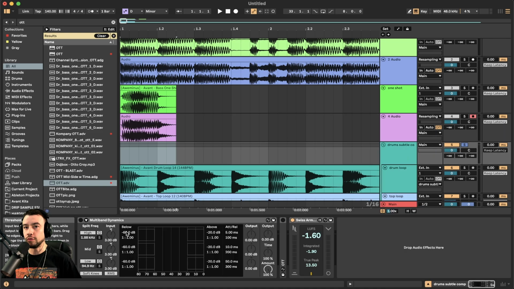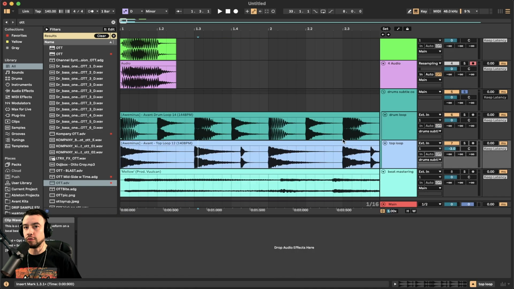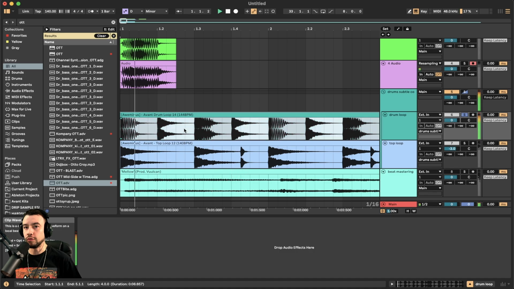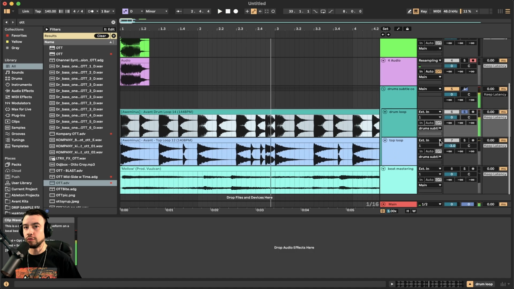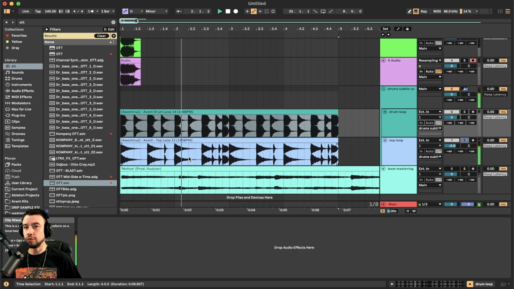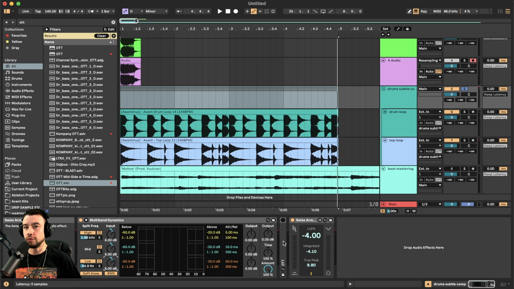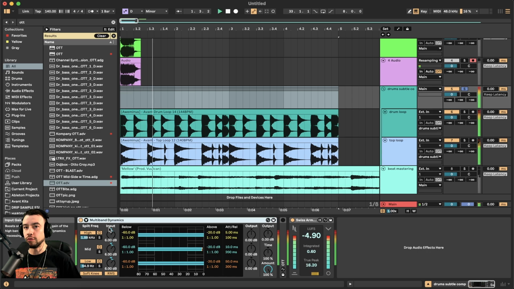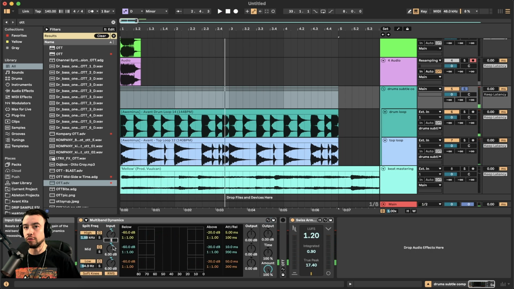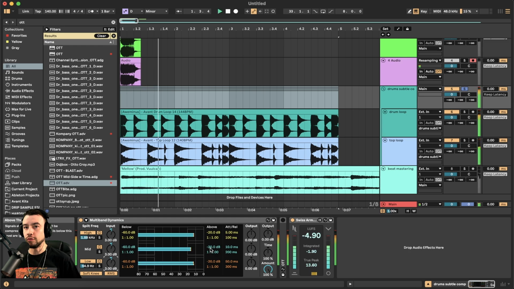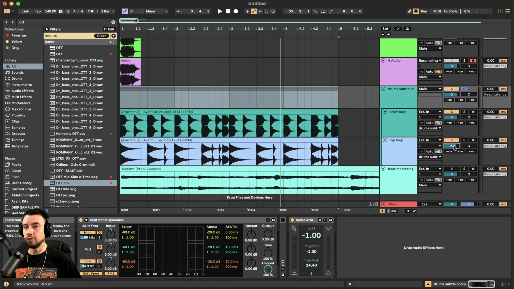You're going to be using compression and multiband dynamics on your drum loops as well. So let's listen to this drum loop. Kick and clap. And a hat. Then some more top loops. If we play them together, it sounds like this. Now, if you add the multiband dynamics with them on 6, which is my usual settings, it will sound like this. So it gets a lot louder. Too loud. So we're going to turn down these input signals this time. It becomes much better. You can even turn down the top loop now and start to blend in the sounds.